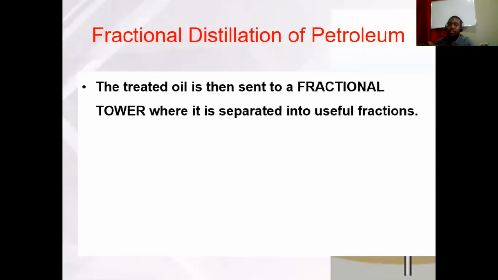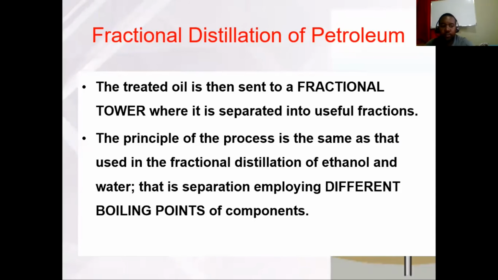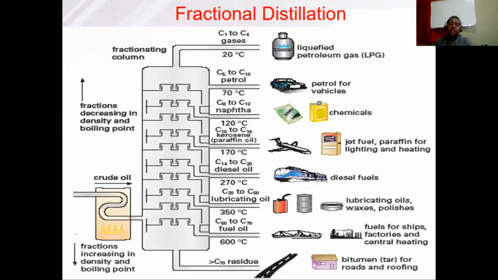All right, so we take out the crude oil from the ground, so we extract it from the ground, and then we refine it to get the portions of gases or oils that we use in our everyday life. All right, so we use a fractionating column in order to separate the different fractions of the crude oil based on their boiling point. Right, so this is how the fractionating column looks. We notice on the left we have the crude oil being heated to an extremely high temperature, right? Because each oil in our crude oil has a different boiling point, the one that has the lowest boiling point, which is at the top, liquefied petroleum gas, LPG, will be sent off first, and it continues going down like that.